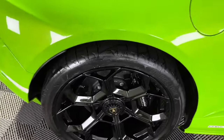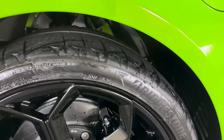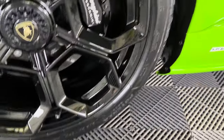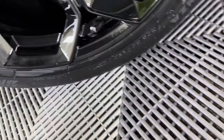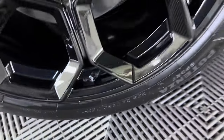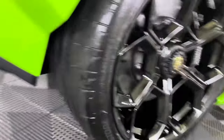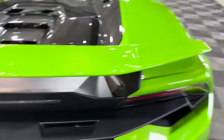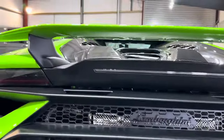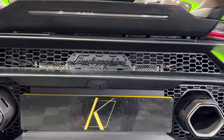At the back here, we've got the huge gloss black alloy wheels wrapped in Bridgestone rubber. And if you can read upside down — 305, so 305 millimetre wide, 20 inch wheels. Huge tyres on those, as you can see there, and this whopping great wing on the back. That just finishes off the rear of the car tremendously. It just looks like it's supposed to be there. You've got the gloss black Lamborghini as part of the style package as well.